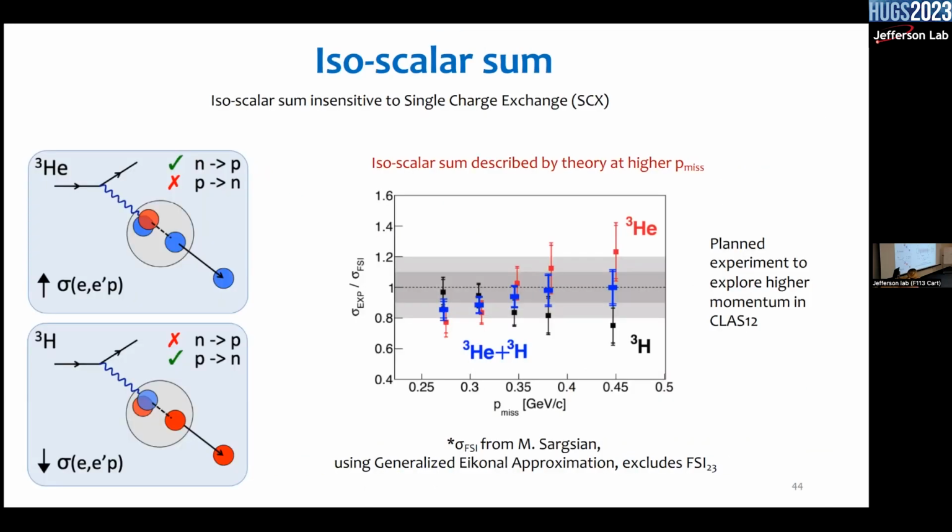So he's asking about why this blue line, which is more insensitive to the effects of single charge exchange, still has an upward slope, right? You can see that this is still a transition region, right? These points down here are still at this transition region going into high missing momenta. So it's thought anyways that if you were to do a better job with the measurements and see them go all the way out, you should see it flatten all the way out.